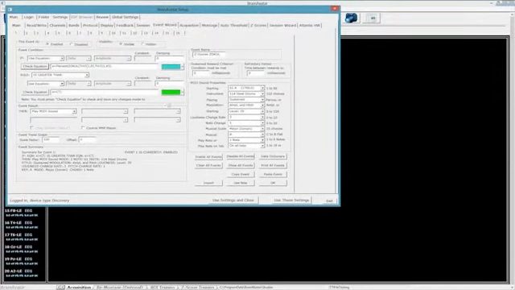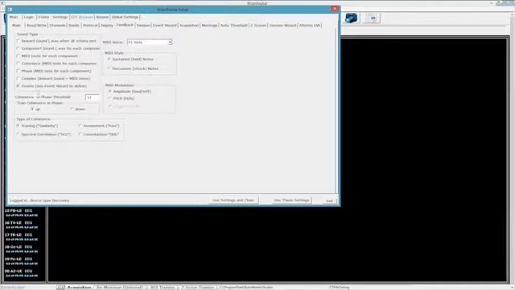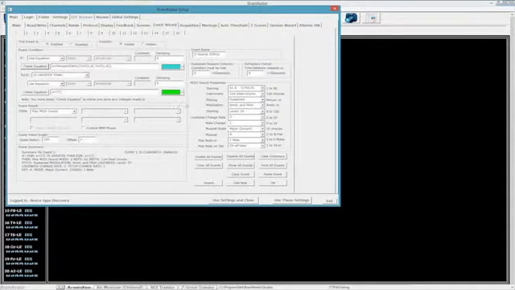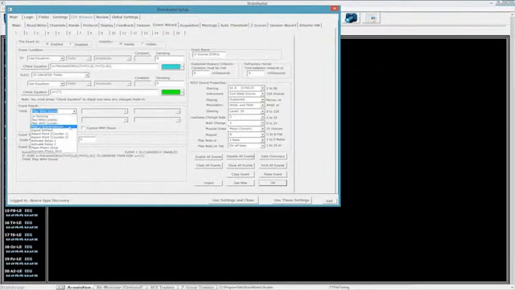Now, the next portion of it comes into the event result. Much like our feedback right here, our sound type. What do we want to do? Well, for events, the first thing you always have to do is make sure you got a little check mark in this event box right here. Then when you have that check mark right there, everything is controlled in this event results area. So if I say play MIDI sound, the MIDI sound will play directly for this one. If I say play wave sound, the wave sound is going to be affected for this one. Another feature you can do is, for example, if you are doing the classic style, you can do inhibit event sounds, which means if that is successful, you are going to inhibit any other sounds from occurring.